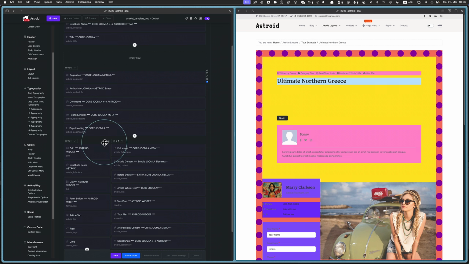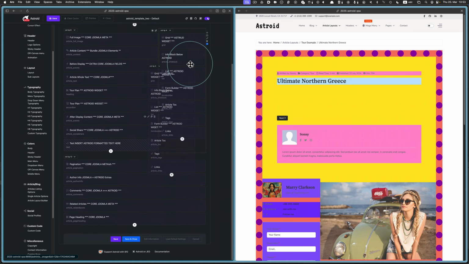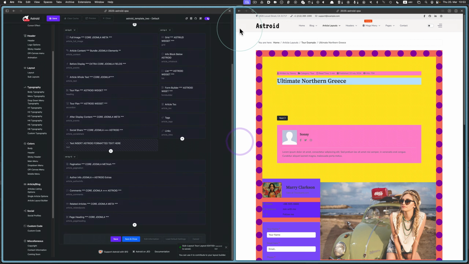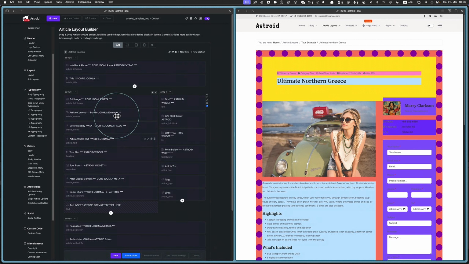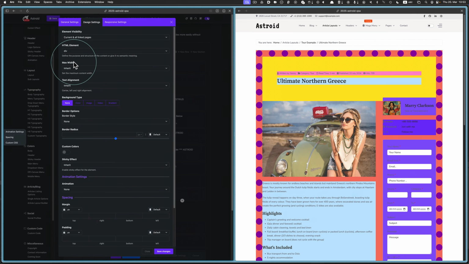Now when dragging, we are always looking for the cross arrow symbol. Similar to the edit button, we need to roll over the top right-hand corner of the column and wait for the symbol to appear. Back on course, we look for the edit icon for the first of our 2 columns in the middle row. We click it, and once again we dive straight into the design settings. In the background type section, we notice that we have other options, so apart from just a simple color. Let's try some of them, for example, inserting an image.